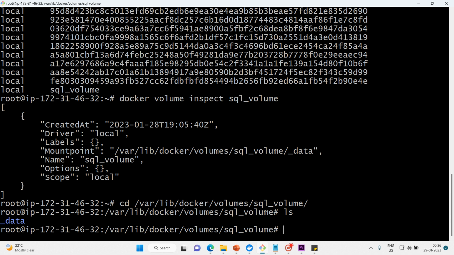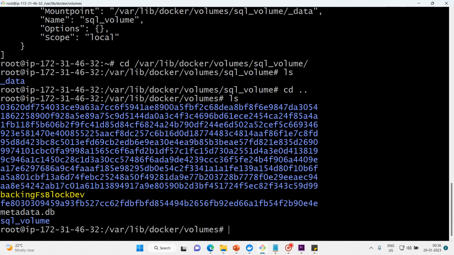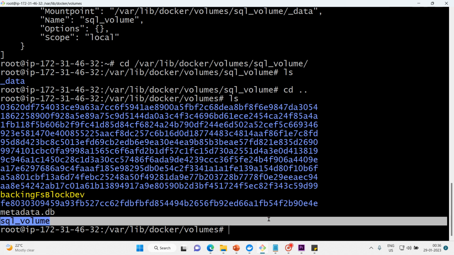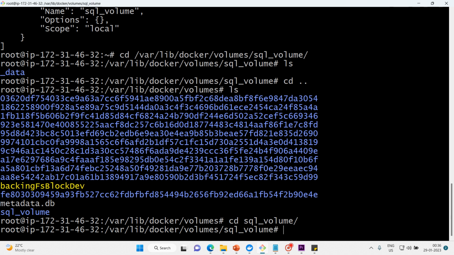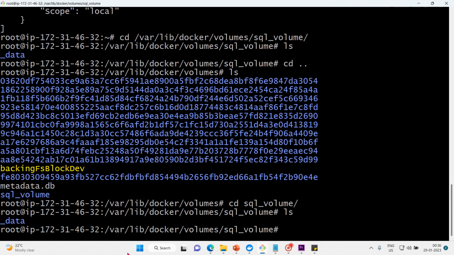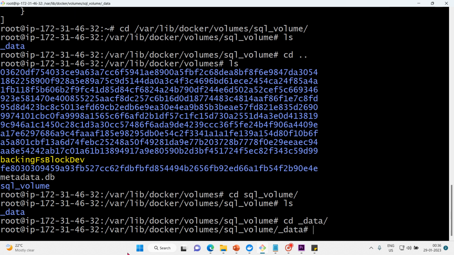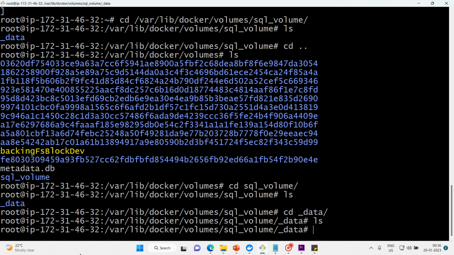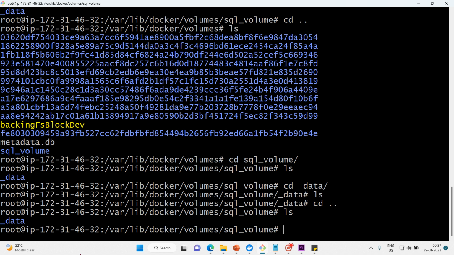We have directly entered into that. Now you see SQL volume. cd to the data directory, and it's completely empty, nothing is there. So our SQL volume directory is completely empty.